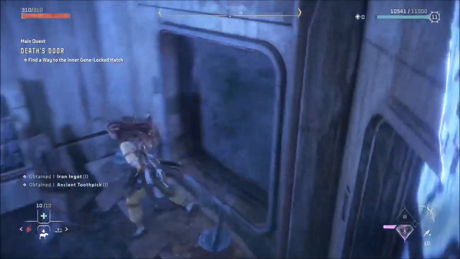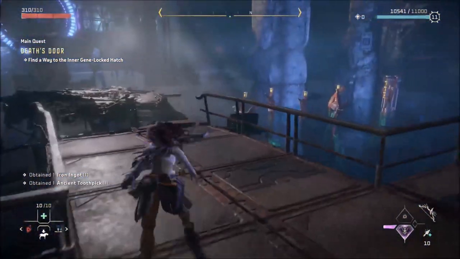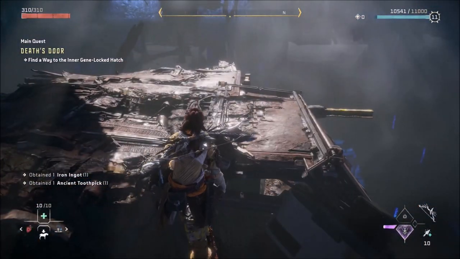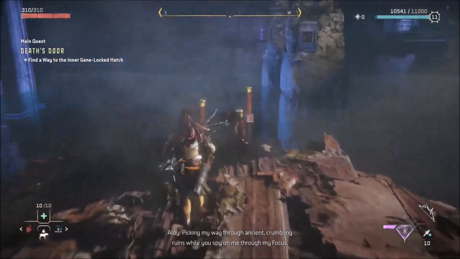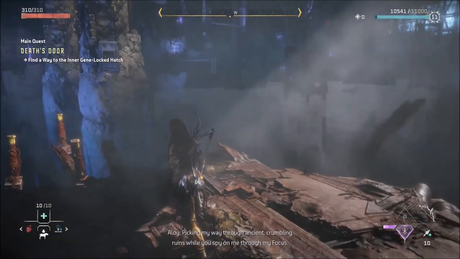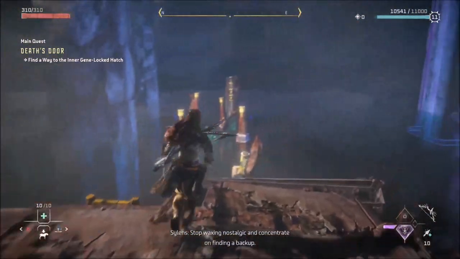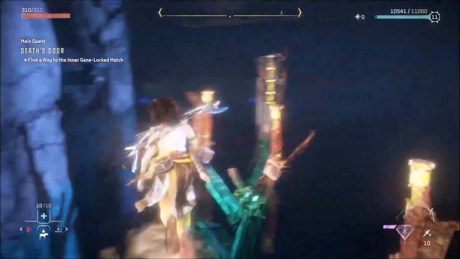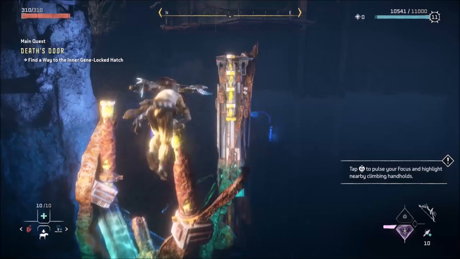Well, we'll find a way, my girl. We'll find a way. So let's try and find the path that we're going to need to take. I imagine we're just going to need to do a bunch of parkour. Well, this is familiar. My way through ancient crumbling ruins while you spy on me through my focus. Seems to be two different areas as to where I could be going, boys. So we're going to go that route first. Definitely. Seems like a right area right here.